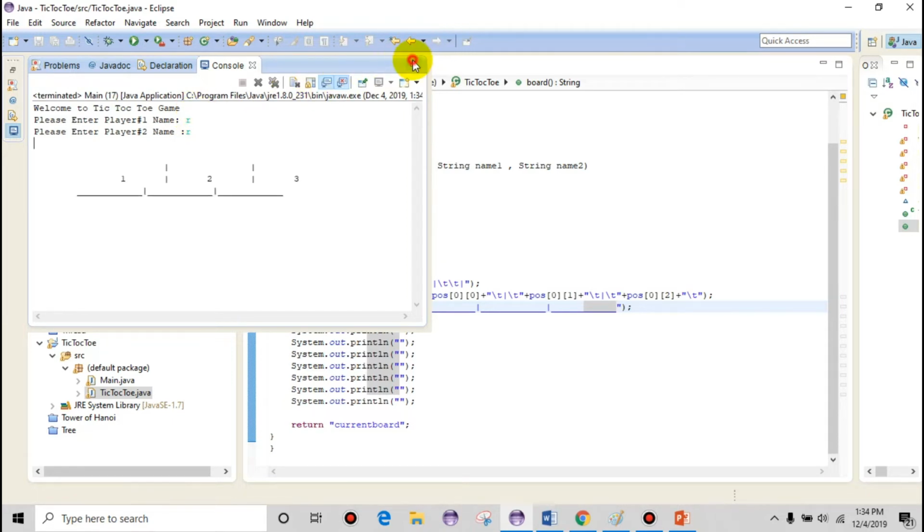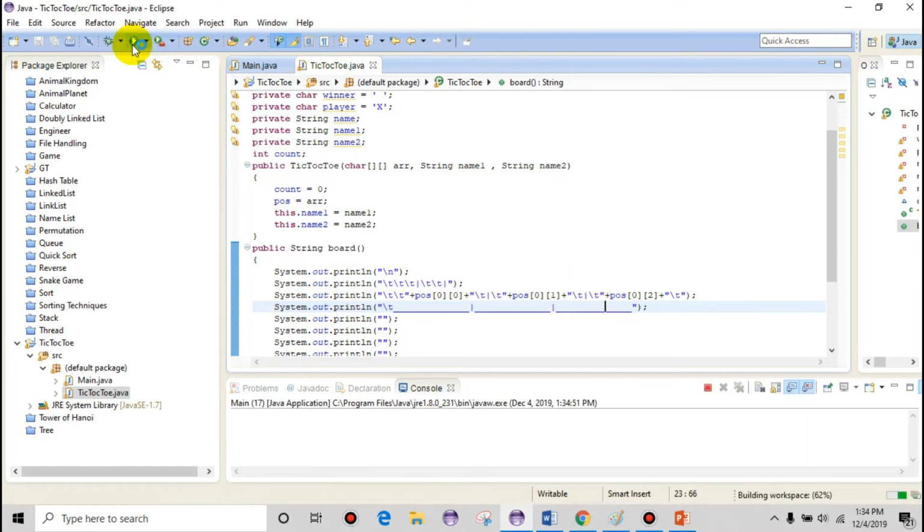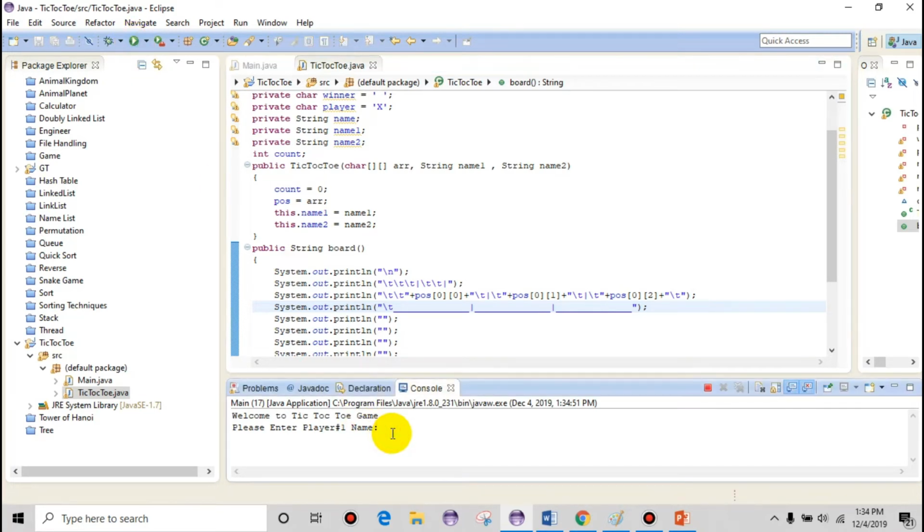So I have to make it move a bit forward, so I will increase. I will run it again.